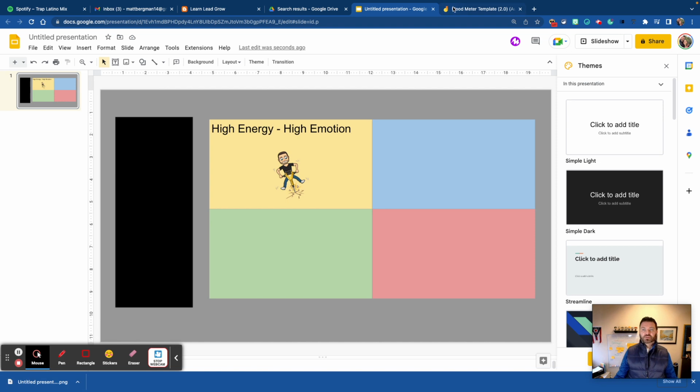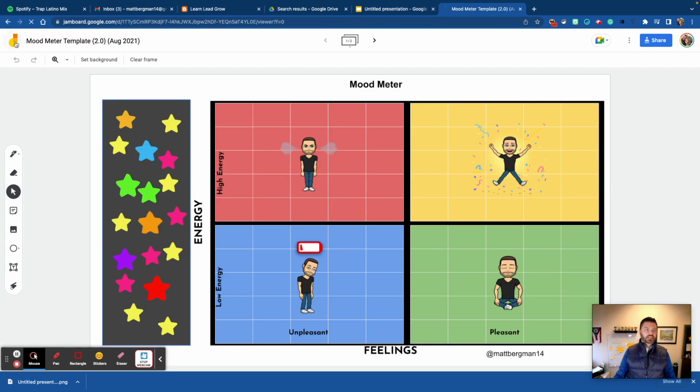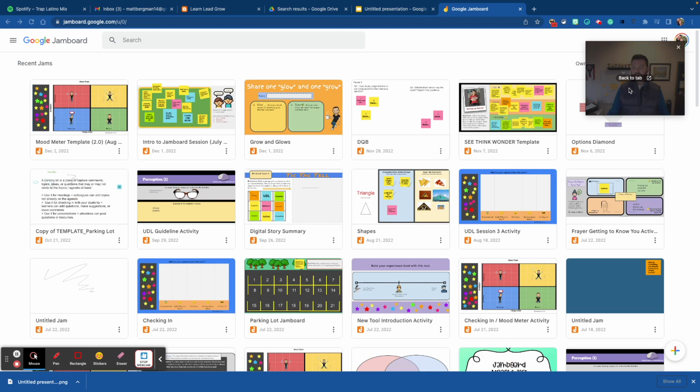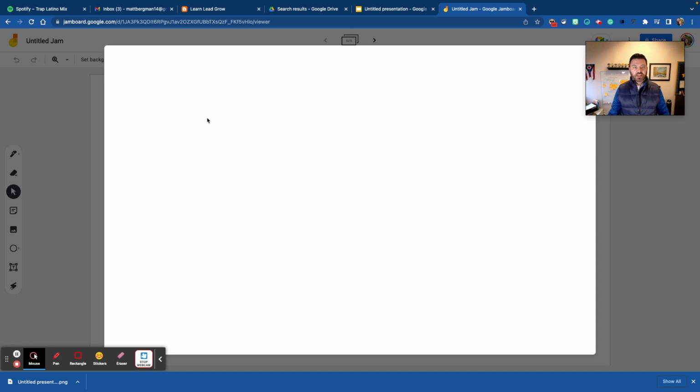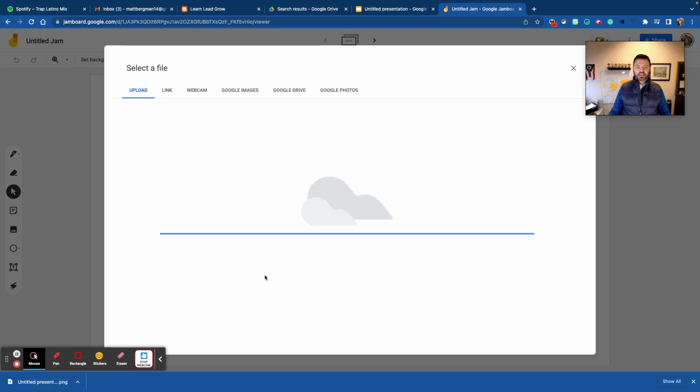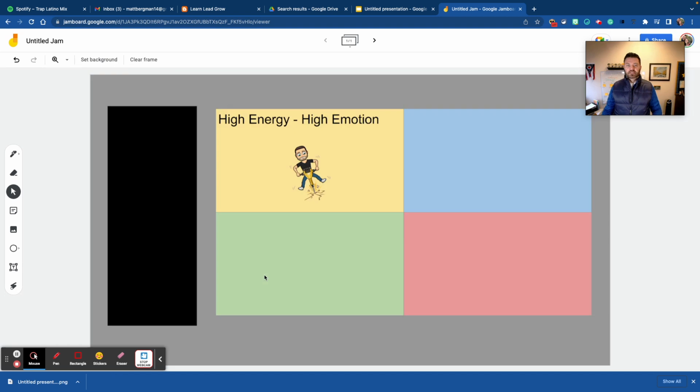And then I'm going to go into my Jamboard. For this example, I'm going to create a brand new Jamboard so that you can see what this is going to look like. All right. So now I'm going to go right up here to set background, and I'm going to change it to image. I can drag this since I'm using Chrome. I'm going to drag this in and check this out. It is looking good, looking real good in the text.